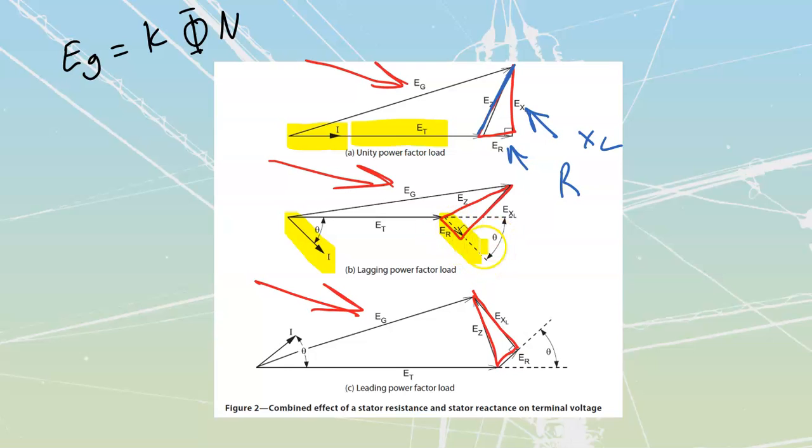Note that those two are in parallel. Same with this one here, where my current is leading. These two lines over here are going to be in parallel as well. We've got a couple of things that are going to be constant inside of here. We've already noted them. They're the value of voltage generated, because it is based off of physical components, and this triangle, because it's based off of, once again, physical components.